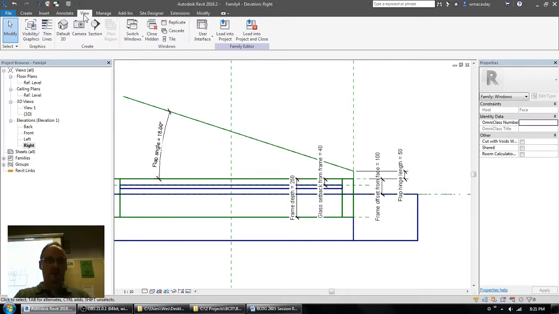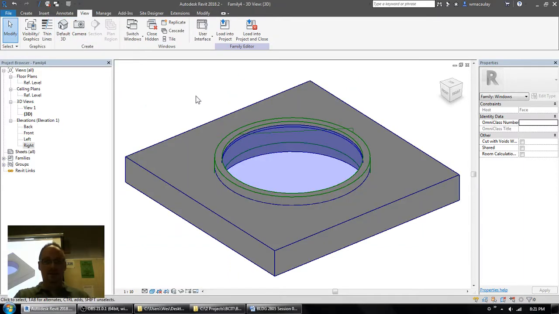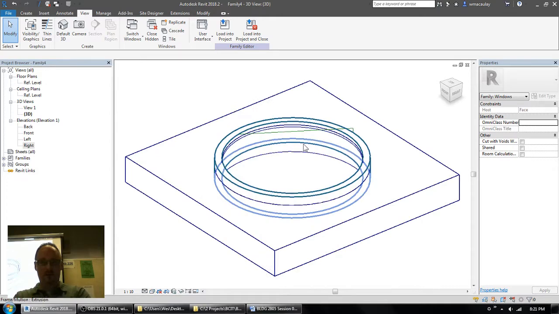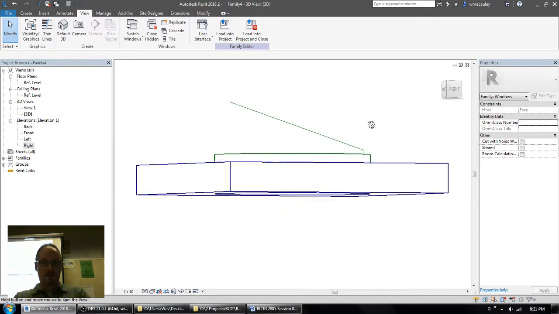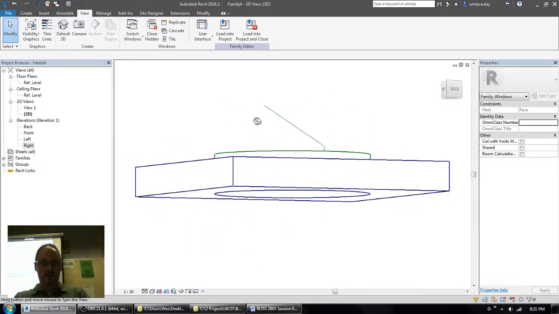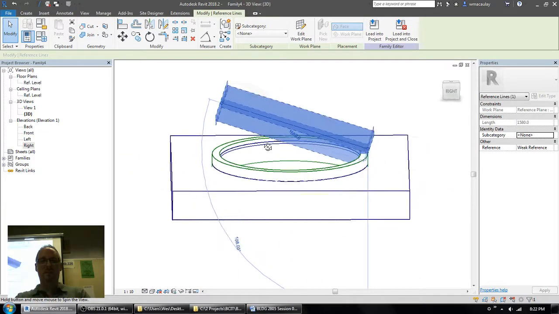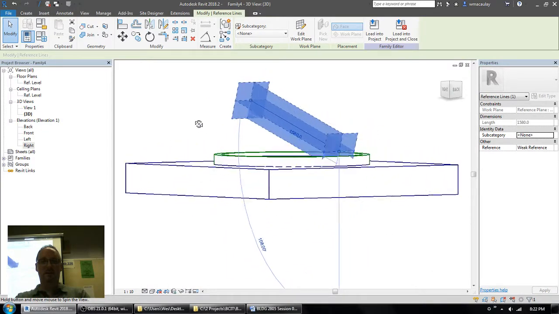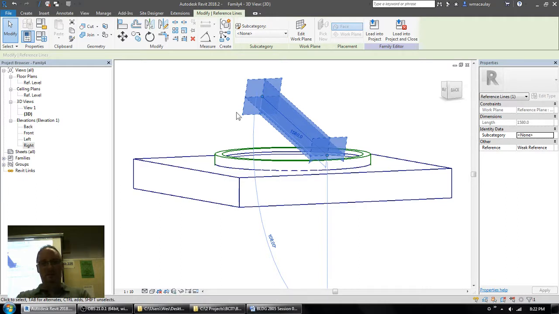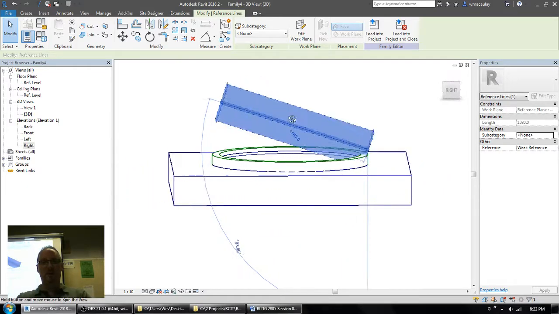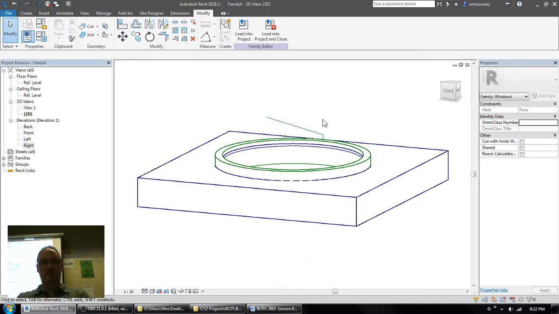Now I'm going to go into 3D, and here I'm just going to go into hidden line mode. You folks can see this reference line, this one right here. With these reference lines, they have several working planes that we can use, 4 to be precise. You can see this kind of cruciform shape. There's a vertical working plane along its length, there's a horizontal working plane along its length, and there are working planes at either end. And you can see them quite clearly shown when you select that reference line.